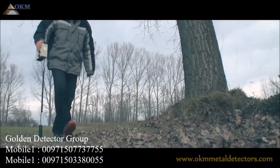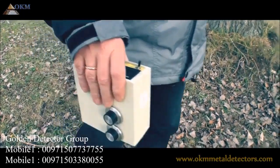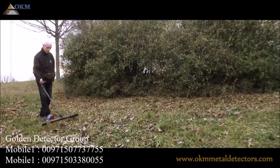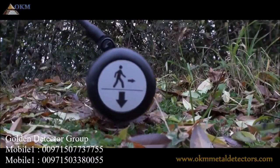In 1998, OKM's founder and general manager, Mr. Kraus, developed the first metal detector of the Future series, the Future 2000. Now, 20 years later, we are proud to announce another detector of the Future series, the Future 2018.